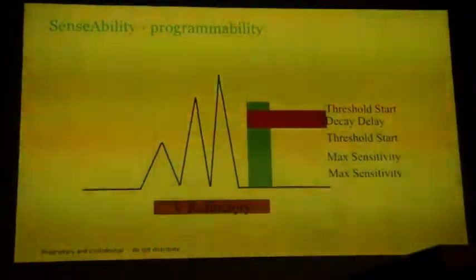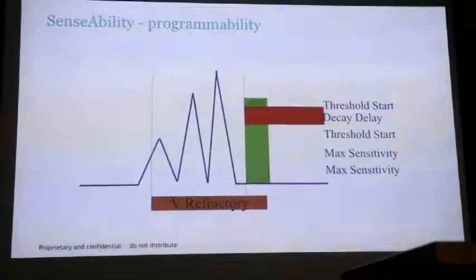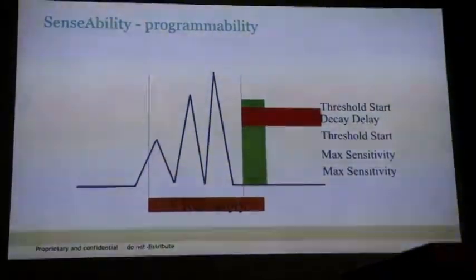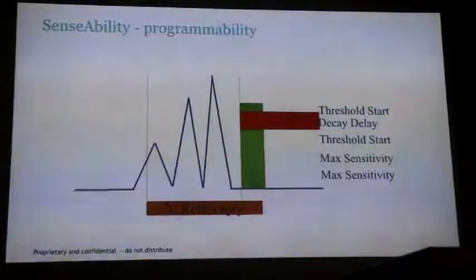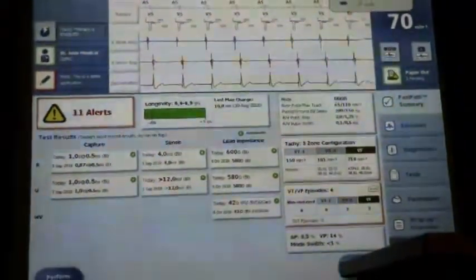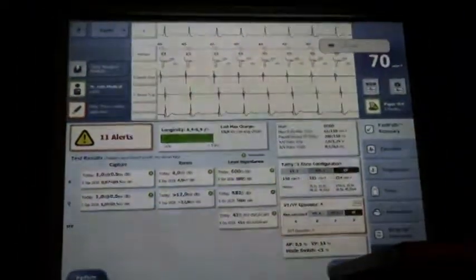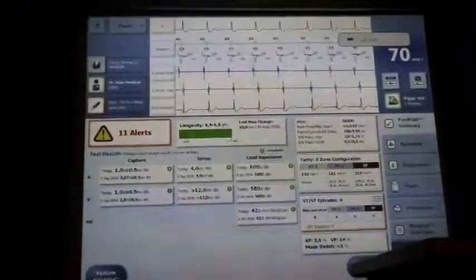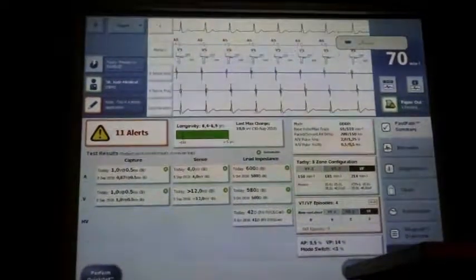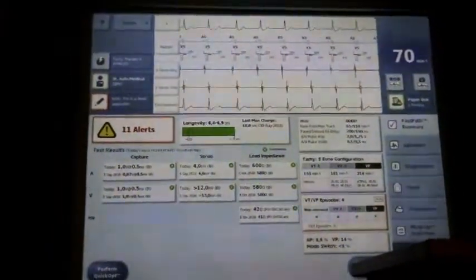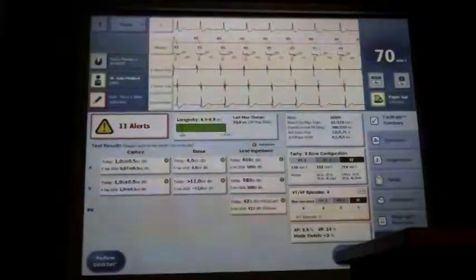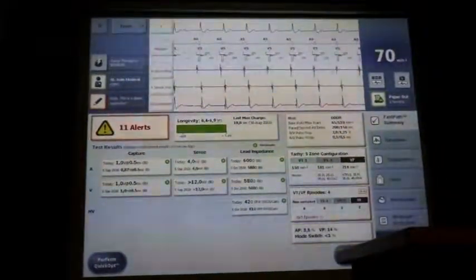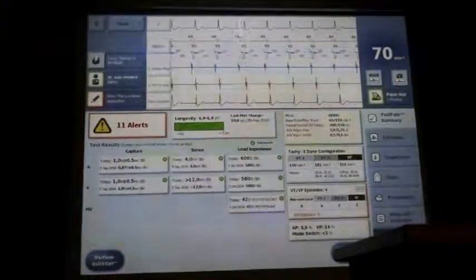I'll just quickly show you where it is by running through the program, because I want to make this as practical and real as I can. So we've got the programmer. To get to the sensitivity, if I tell you, you will never remember. You have to be able to find it yourself. If I told you directions to some place out there, you won't remember. But if you understand, then it's easier. It's part of the parameters.